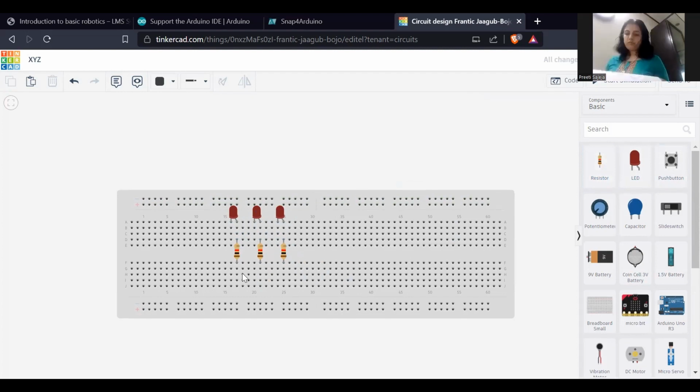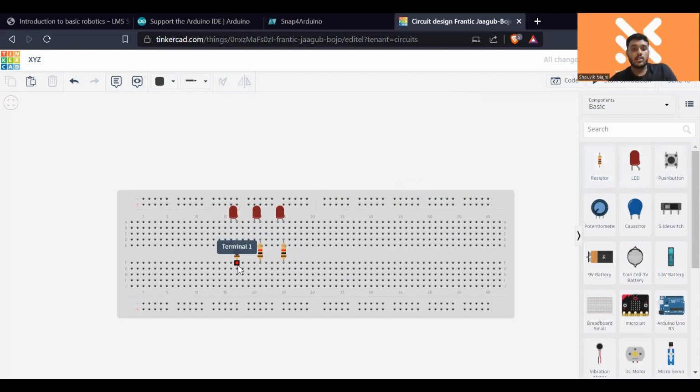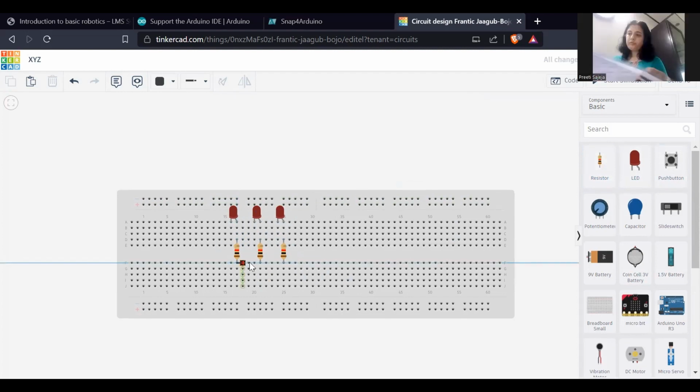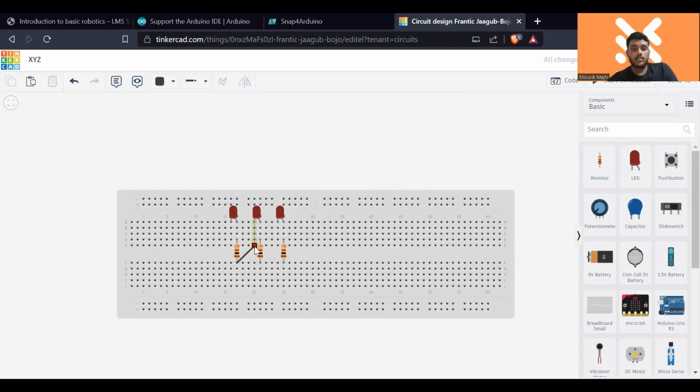So for series connection, one end should be connected with the other terminal like this. Just a second.